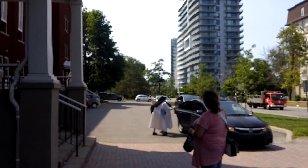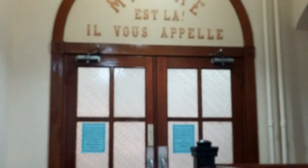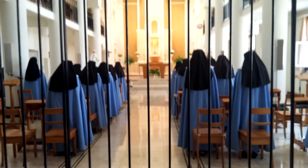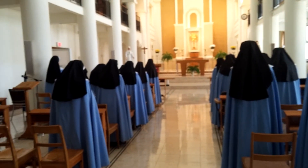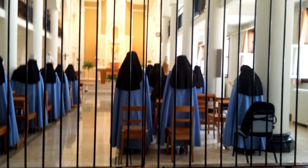This is the entrance to the Convent of Servants of Jesus and Mary — it's a cloistered community of nuns. I see two nuns likely coming from a hospital trip. Inside this convent we are going to go to the chapel through the main entrance to the parlor. The nuns are going to pray — the midday prayer.